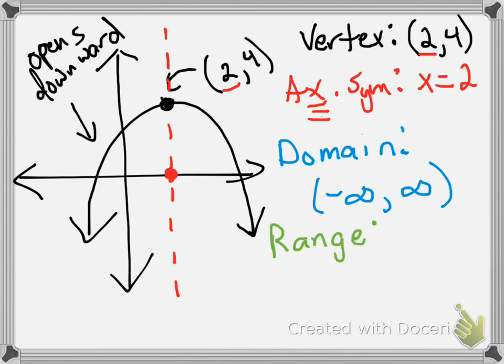And the last bit is range, and range gets tricky because it's a description of up and down, but once you have your vertex and you have your picture, you don't need the picture. If you had the equation, you can know whether you have a hill or a valley just from the leading coefficient. But in this case, let's look at our range, and I'm just going to draw something that I saw when we went over last week, when kids were describing the range. They drew something like this, which is essentially saying it starts here and it goes down forever.